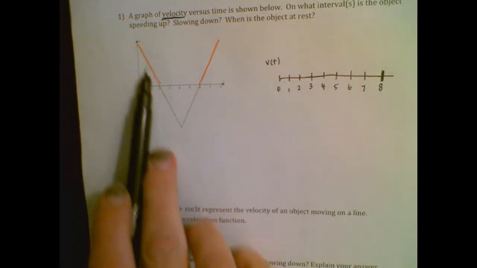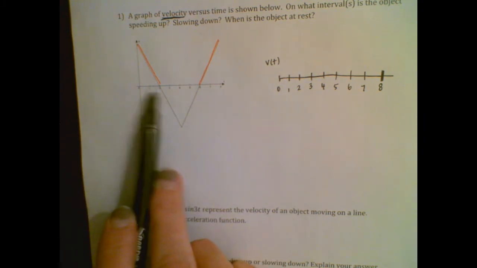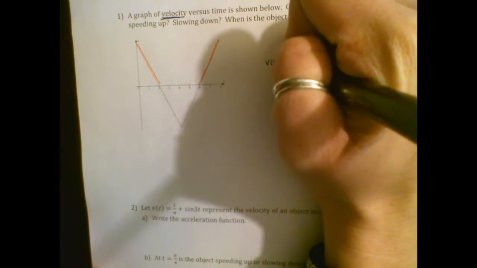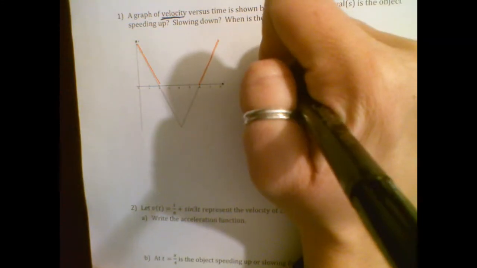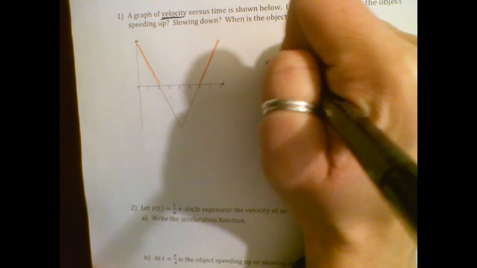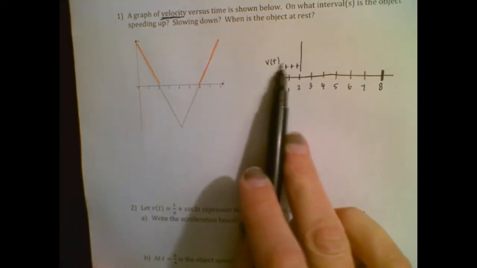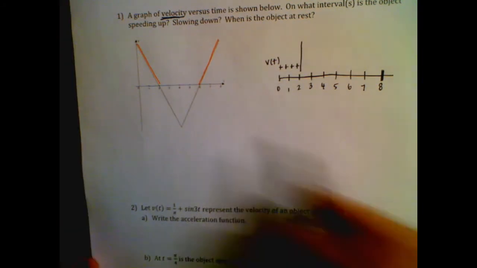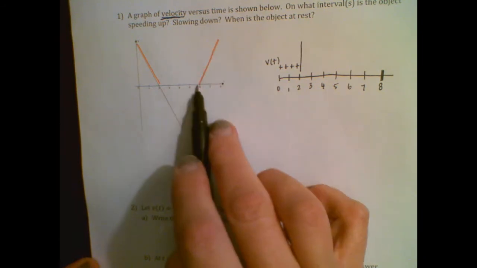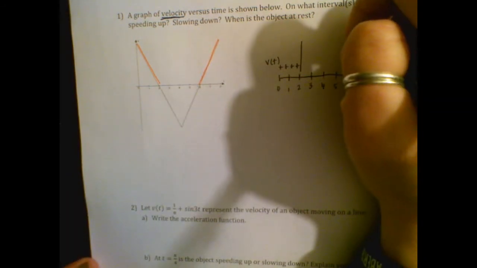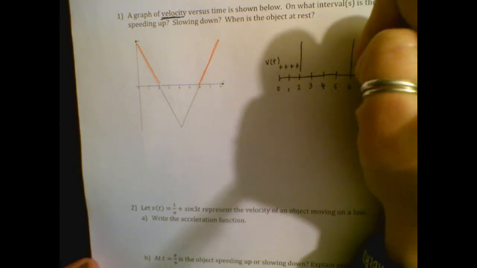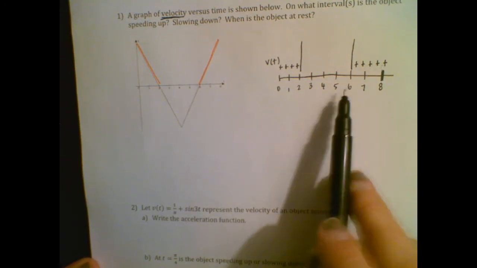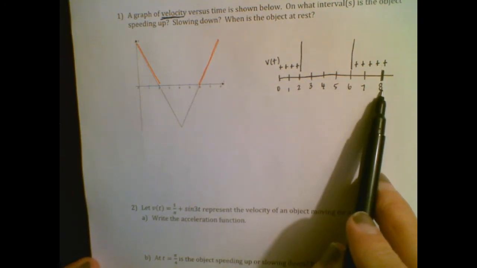And I know that the velocity is positive from 0 to 2 because that part of my graph is above the x-axis. So I'm going to put kind of a little line here at 2, and I'm going to make a bunch of pluses above my number line, indicating that the velocity is positive between the x values of 0 and 2. And we also know velocity is positive from the x value of 6 to the x value of 8. So I'm going to make myself a little vertical bar here, and I'm going to put a bunch of pluses over here as well. So that's telling me that my velocity is positive, or above the x-axis, from the x value of 6 to the x value of 8.